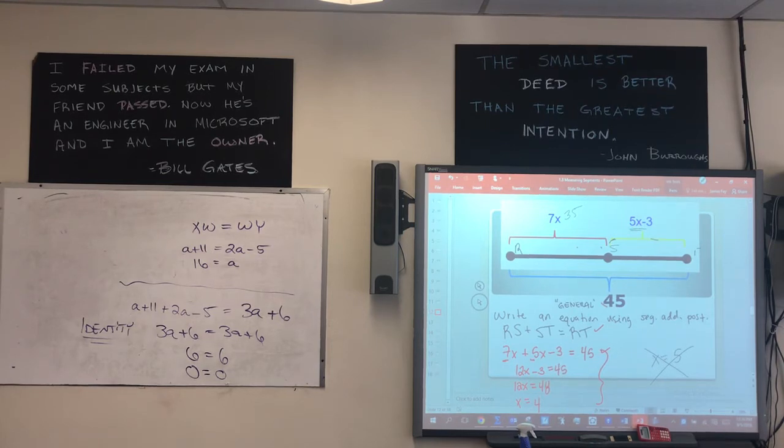Now, my suggestion to you, if you check yourself and you find out that you're wrong: the number one thing that people do is they just crinkle up their page and throw it away, or they take their ink pen and scratch over it, or take their eraser and erase everything. A lot of times it's a real simple mistake. Like here, what I get a lot of people to do, instead of adding 3 to both sides, they subtract 3 from both sides, or it's a sign that they've messed up somewhere. So don't erase things. Start back and just trace through. Go through what you did again, cautiously, pay attention to detail. Make sure you've done everything correctly, because it could be a 10-second fix.